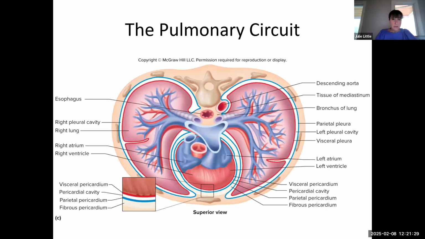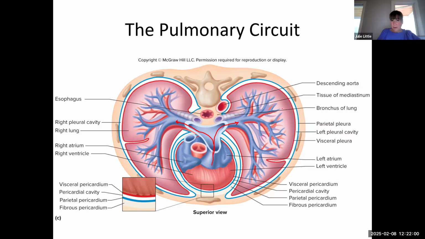Now, this is just another view of the pulmonary circuit. And it's good to see this because here we have this pulmonary trunk and we're going into the left pulmonary artery or the right pulmonary artery. Arteries lead away from the heart, but they're colored blue in this picture because we're in pulmonary circulation. In the next chapter, when we get into blood vessels and systemic circulation, all arteries are red, all veins are blue. In the pulmonary circuit, they're exactly opposite.